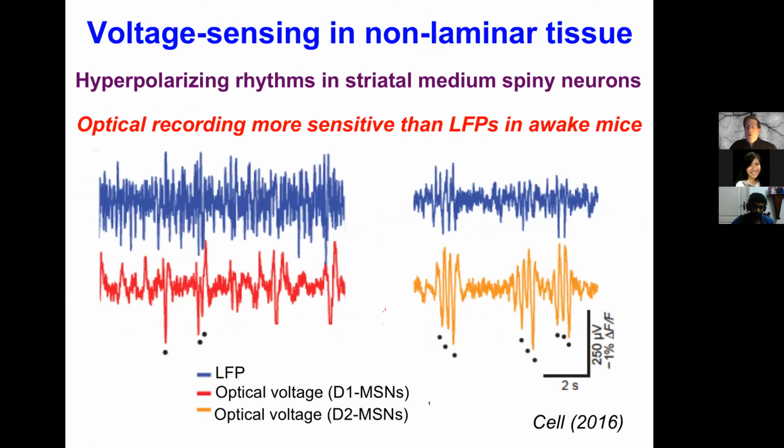And in fact, we've already been able to discover a novel rhythm with this approach in the medium spiny neurons of the basal ganglia. When we targeted the indicator to the medium spiny neurons in the dorsal medial striatum, we found one type of hyperpolarizing oscillation in these cells that had been reported, high voltage spindles, illustrated here, but another type of oscillation which had not been previously reported, a hyperpolarizing rhythm that undergoes fewer cycles than these high voltage spindles. So this makes us think we may have a greater sensitivity, at least in non-laminar brain areas, to oscillations that might not have been seen previously.